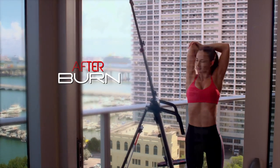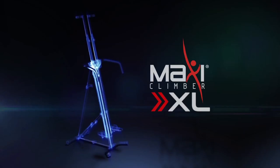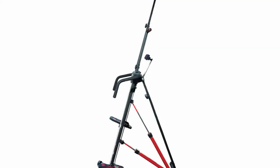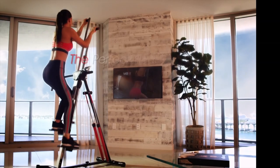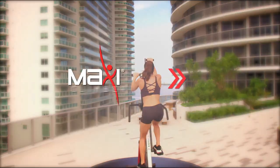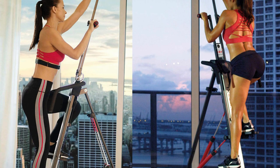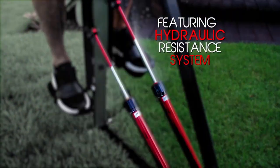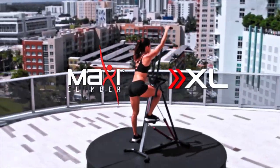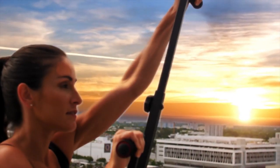Whether you're using a vertical climber for the first time or would like some extra motivation, check out the Maxi Climber fitness app with specific workouts — it's compatible with iOS and Android systems. The integrated device holder fits most smartphones. Smooth hydraulics makes even the most rigorous workouts much more pleasant, and you'll feel in control with every step, including sprints. Constructed with an aluminum frame and long-lasting rollers, the XL version closely resembles professional machines you'd use at the gym. This machine is pretty quiet — many users say they can use headphones at a comfortable volume or watch TV without increasing the volume.